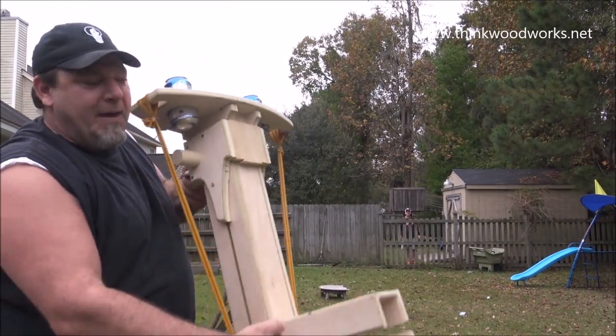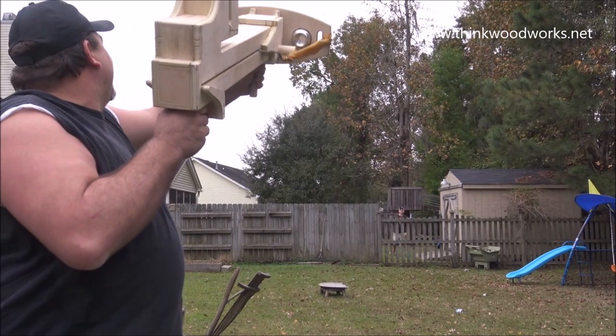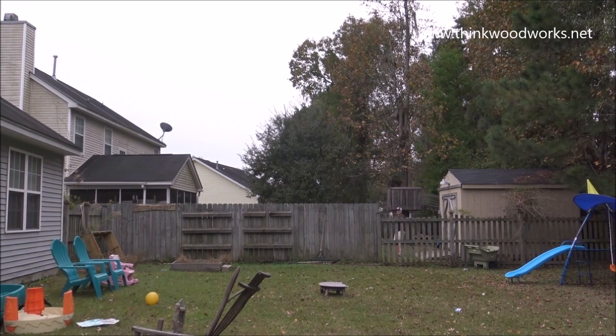And then when you're out of the magazine, you can just take one, drop it in the end. Yeah!